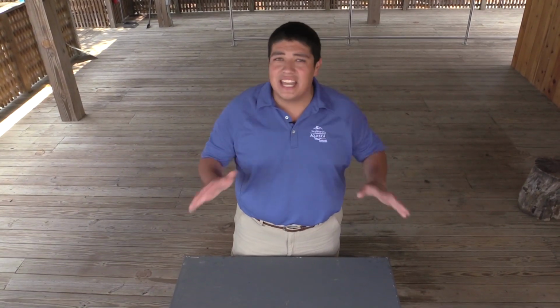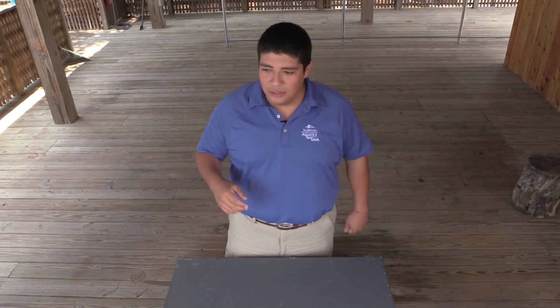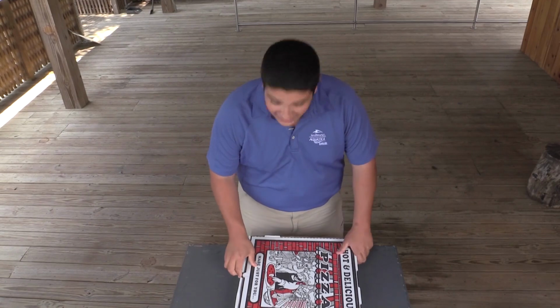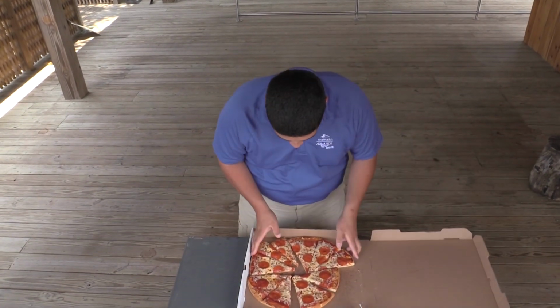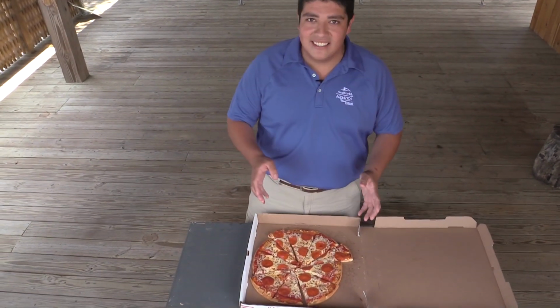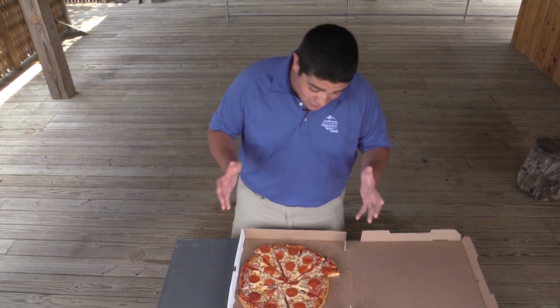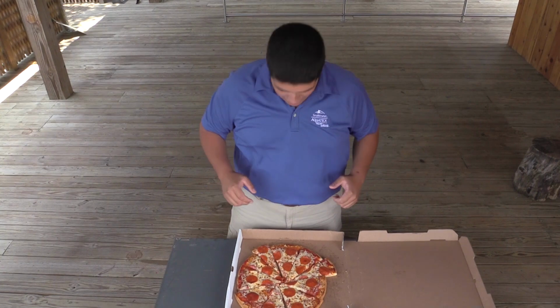Now, lemurs come from the island of Madagascar, and that island is being devastated by deforestation. You know what? Instead of telling you, I need to show you. But if only I had a pizza. Oh, thanks. All right, here we go. Now, this pizza has been cut into 10 slices. And I want you to imagine that this is Madagascar. Of course, Madagascar being so big, gotta shrink down your imagination.